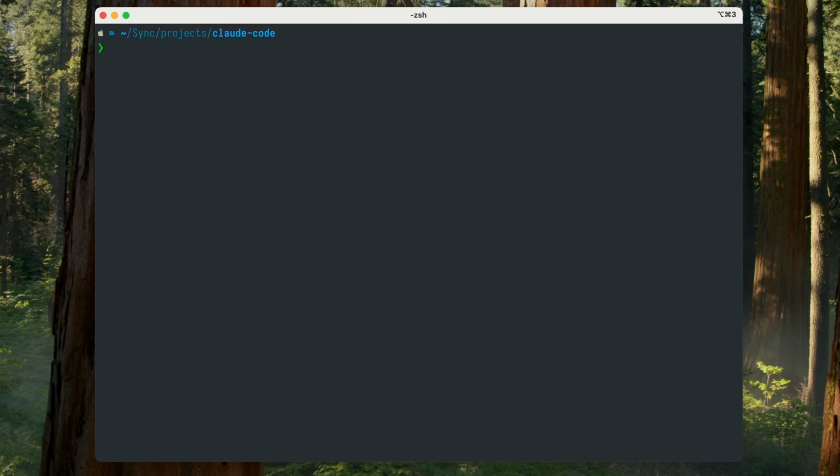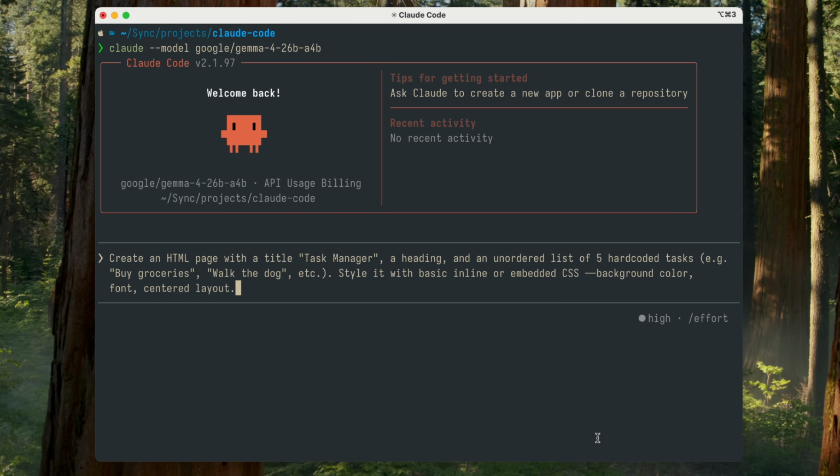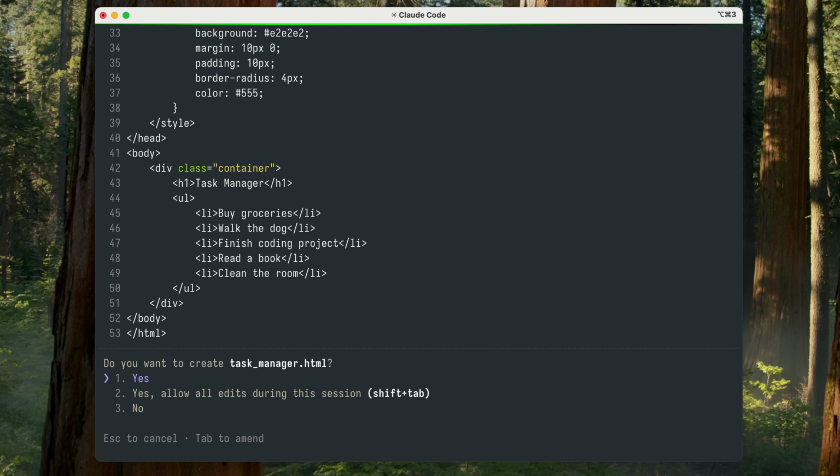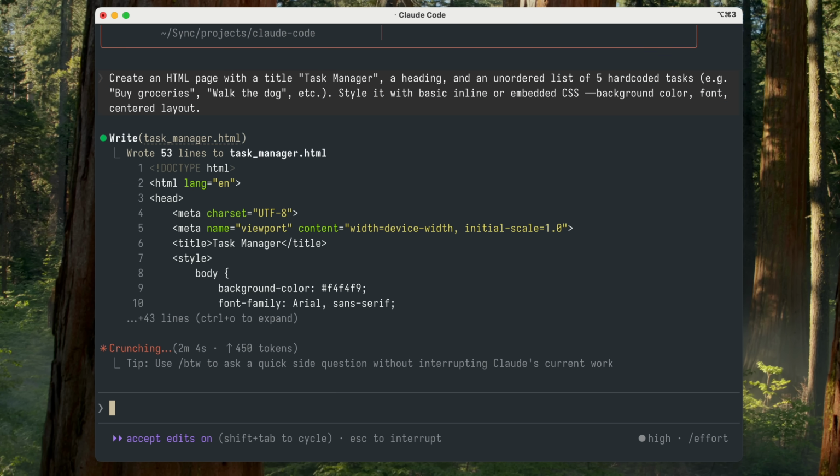RAM. Now I need to update the API server address since I'll be using a model running on a different machine within my local network instead of this one. I'll also update the model name since this time it's the larger version. Alright, I launch Claude Code again and give it exactly the same first task as I did with the smaller model. Since this is a fresh launch of Claude Code, it again asks for permission to write files. I allow it to do so for the duration of the current session.